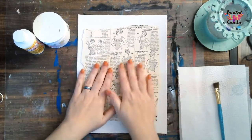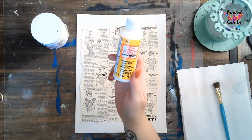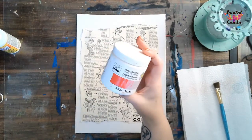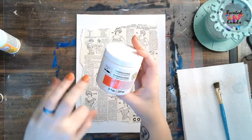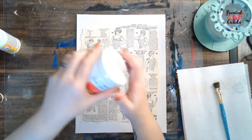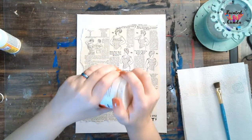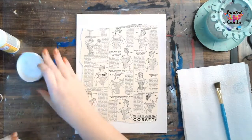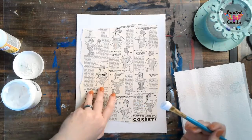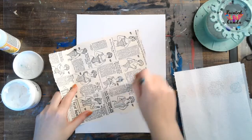And then we're going to place that right in the middle of our piece. Now for the adhesive, you can either use Mod Podge or you can use gloss medium or matte medium. These come in liquid mediums or gel mediums. Really they're just adhesive. They do the same thing. And what you're going to want to do is either get some of that Mod Podge or get some of this medium, and we're just going to glue this on.